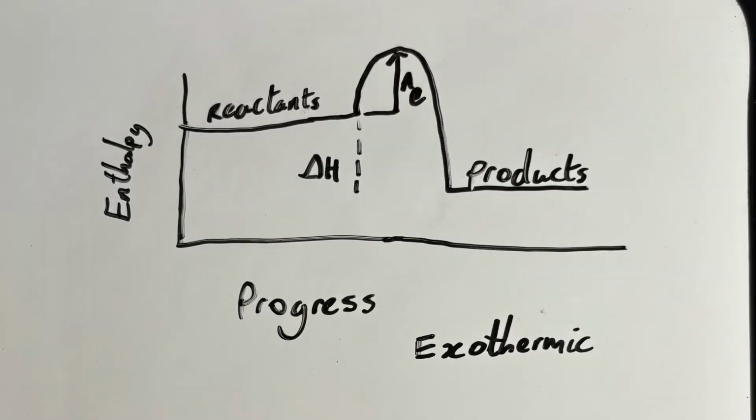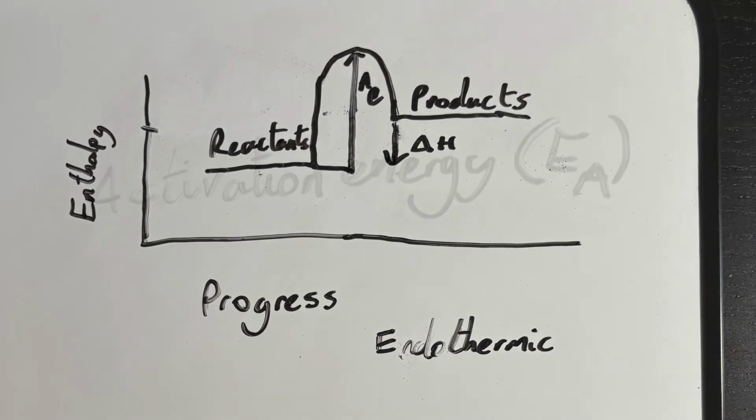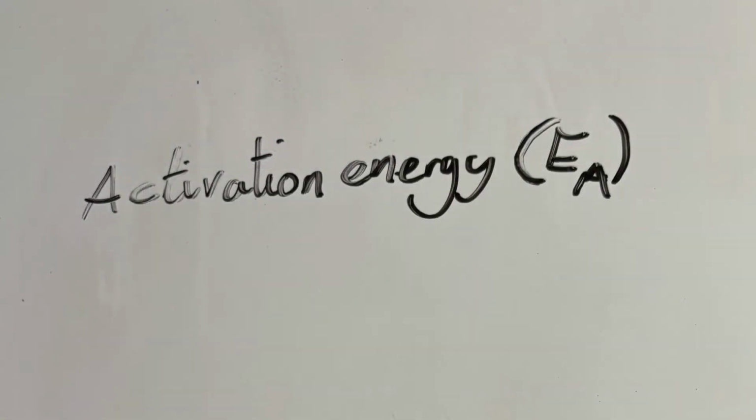So this is an enthalpy profile diagram, and you might need to draw one of these in your exams. So it's important to know what they look like. So this one here is exothermic, and you can see that because the delta H line goes downwards. Whereas this is endothermic because the change in energy is positive. Now, if you're paying attention, you might have noticed the activation energy is on there. That's not always necessary, it depends what the question asks you to do, but we represent it with EA.